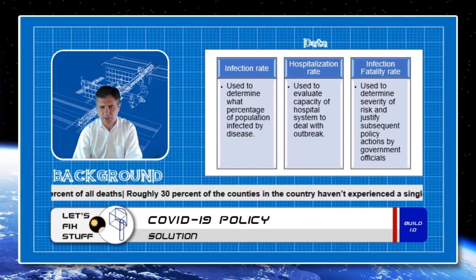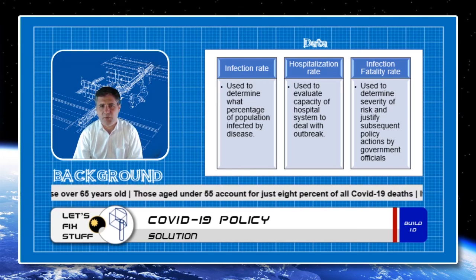Well, I want to make sure everybody understands that case rate, or the number of cases increasing, does not equal the infection rate. And the main reason for that is a lot of asymptomatic individuals will not show up in the case rate because they're not getting tested. The infection rate is the sum total of all the population and who's actually infected with the disease and who's not. Infection rate is actually one of the key data points that can be manipulated through proper safeguards.